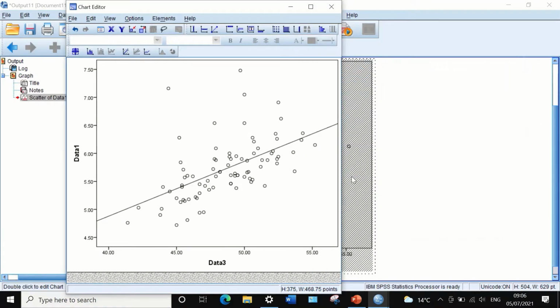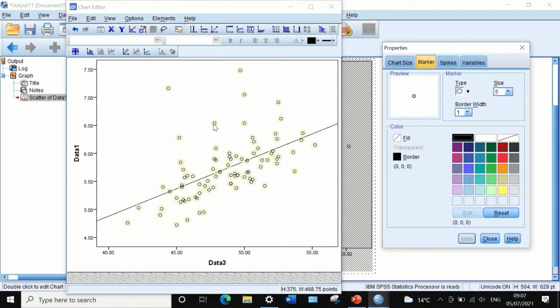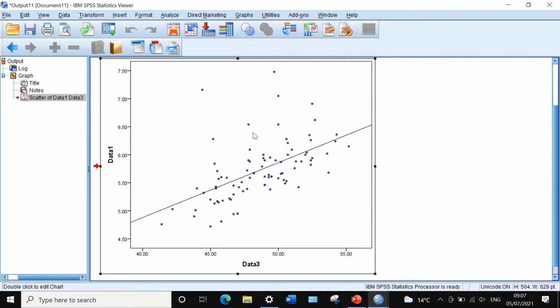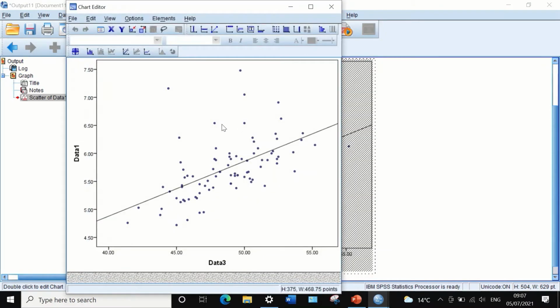Close. Now if I want to do more editing, changing the color of these small circles, just double click on them, and here a window will appear giving you the options to change the size. I can go for 3, and I can go for color, change the color into, let's say, this color, dark blue, and I can also increase the border width, and I apply it and look at it as here. I could also close this, and then look at it, it's like a small dot.